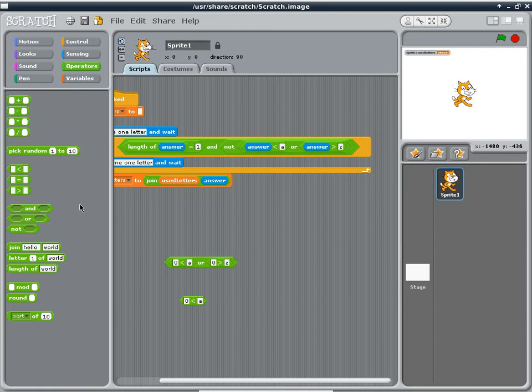So that is the length of answer equals 1, and it's not less than A or greater than Z, and it is not. I'm going to do something. Okay, let me try this here. The problem has to do with comparing a numerical value 0 with a letter which is A. So let me put it here like this one.